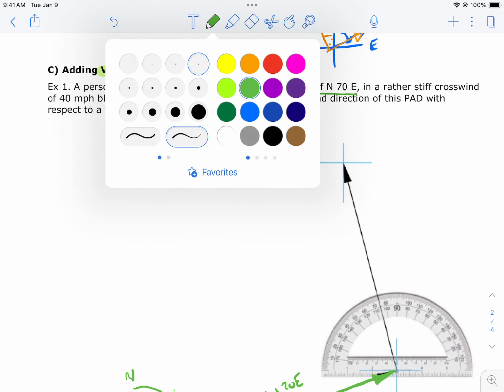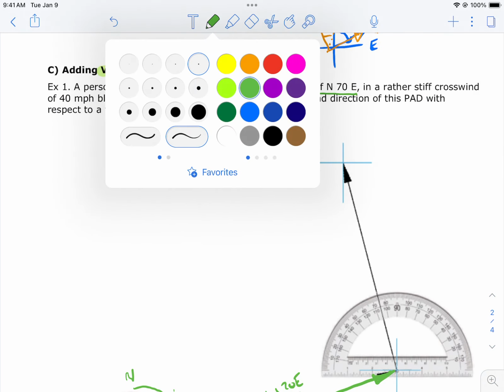And is that believable? Well, if you went 55 this way and 40 this way, it's got to be something bigger than 55. It's got to be bigger than 40. And it can't be as big as 55 plus 40, which is 95. It can't be that big, because if it was that big, these would have to be all straightened out, right? So, yeah, 73 sounds about right.